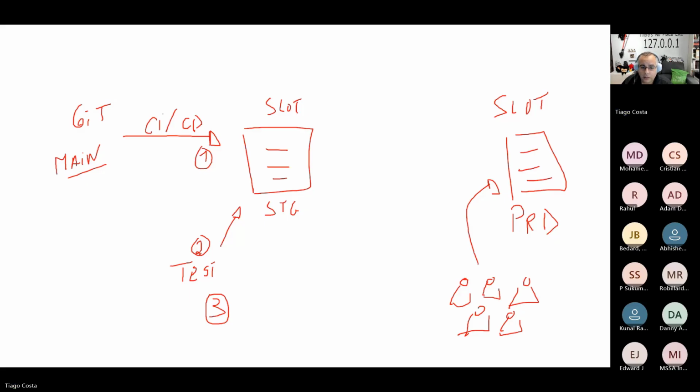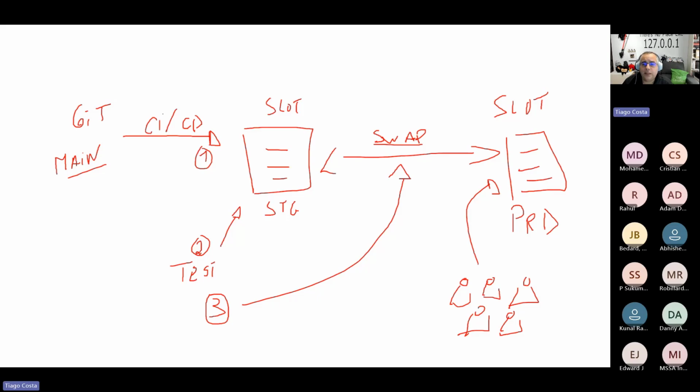So what's the third thing that we have here? The third is the swap of the slots. So it's basically this one here. Then you're going to swap the slots, and even this is done with zero downtime.